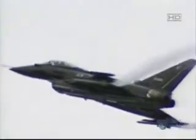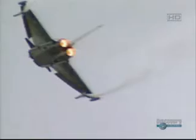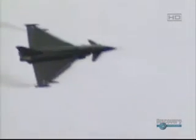If you put all the things together, such as carefree handling, the thrust from the engines and the performance of the airplane, you take so much of the workload away from the pilot, and he simply just has to maneuver it in relation to the other airplane. You don't have to worry about the limits, you don't have to worry about anything else, you just get on and fight the fight. The Eurofighter is the ultimate strike plane, fast, maneuverable, and deadly.